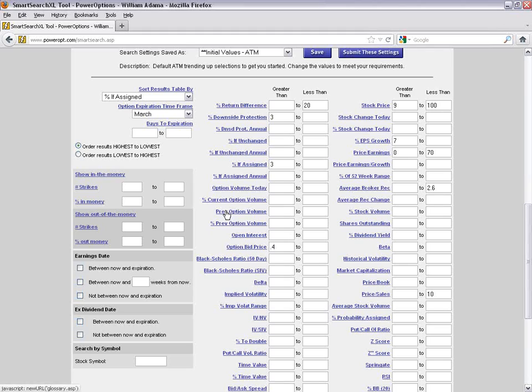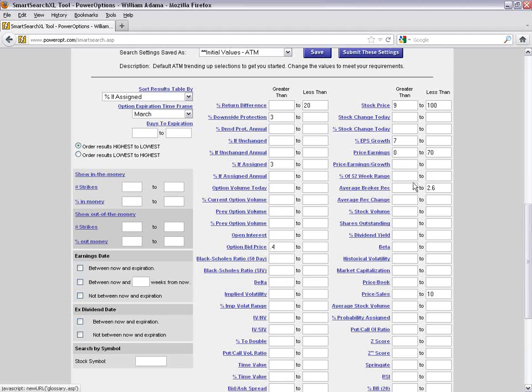So let's say, just for example, you're looking to do covered calls. And you know that right now you're looking for just the next expiration month, or maybe covered calls that are no more than 60 days out in time. You have a minimum return requirement of, let's say, 3% and a minimum downside protection of 5%. And you want to look for stocks that are trading in an uptrend, maybe have a good average stock volume, and have a good option volume and open interest. That basic concept gives you 6 criteria that you can put in very easily just to start looking for the positions you'd want to see.